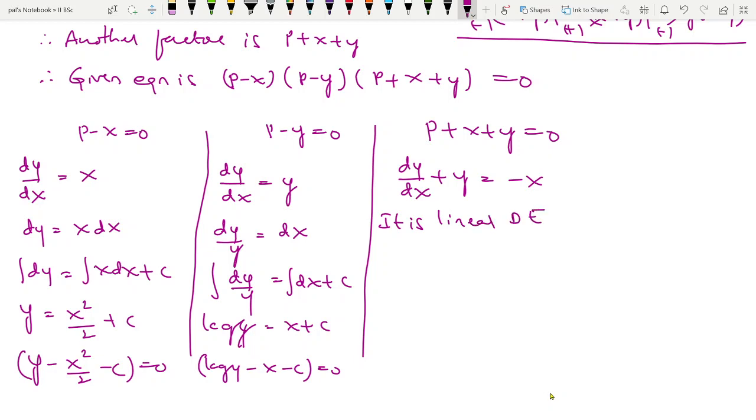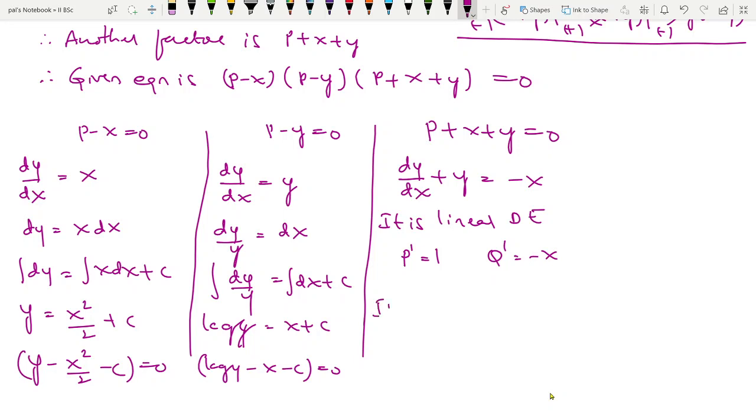So of the form dy by dx plus py is equal to q. A formula that here p means you don't mix that p with this p. p means dy by dx, whereas in the format dy by dx plus py is equal to q, that p is this one. Or write it as p dash is equal to what is the coefficient of y? The coefficient of y is 1, and you take q dash is equal to minus x.